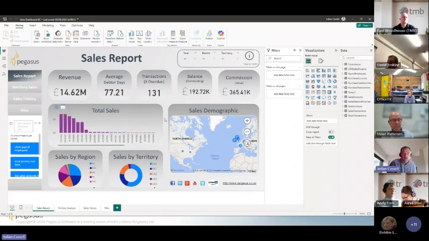You can also set up alerts and notifications. So if you like to celebrate when someone makes a big sale, you can set up an alert to say someone sold more than £10,000 or $500,000 or whatever level your sales are, and it will email or alert people to that effect.